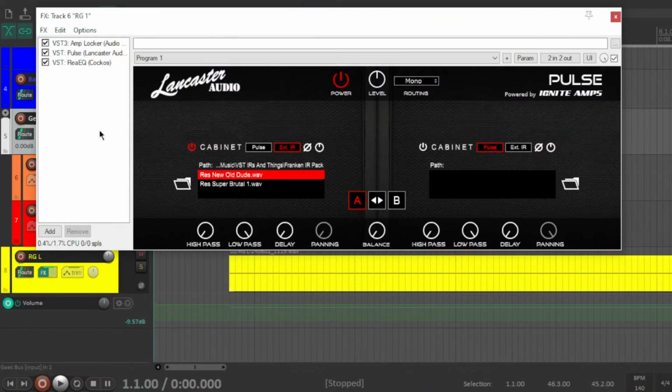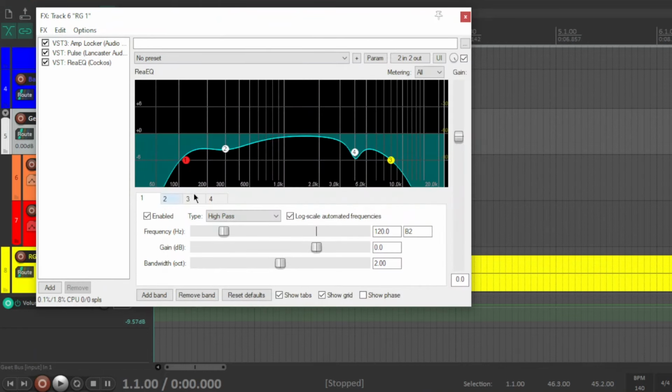Then I'm going into Pulse. It's an IR loader, and I've got New Old Dude loaded here. This IR is completely free. It's one of mine. It's linked below. And then EQ, nothing you guys haven't seen before.